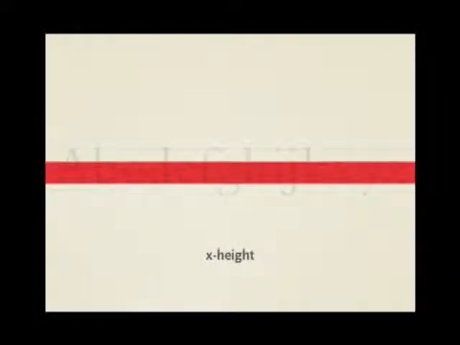So first of all, letters, of course, are meant to form words. In order to make letters read better, we set them along what's known as a baseline. The baseline, of course, being the line that follows the base of the letters. The x height is determined by the height of the lowercase x. And all other lowercase letter forms you'll see actually adhere to this height.